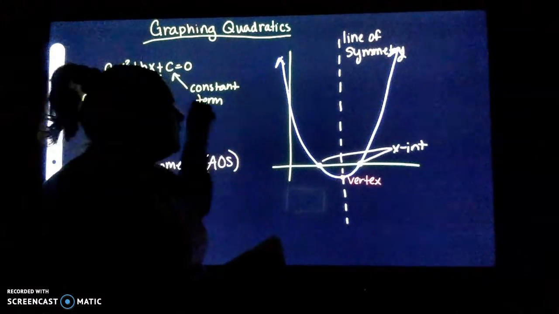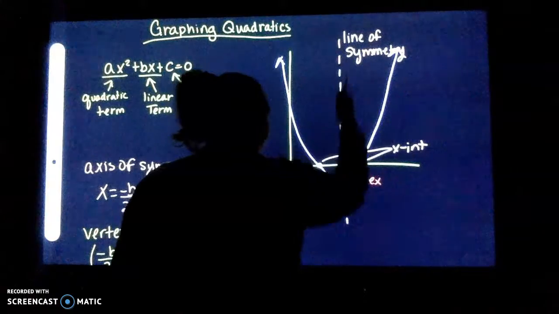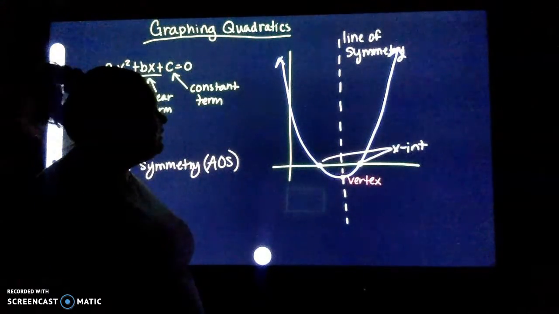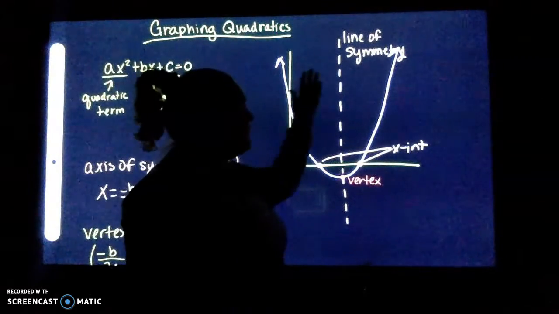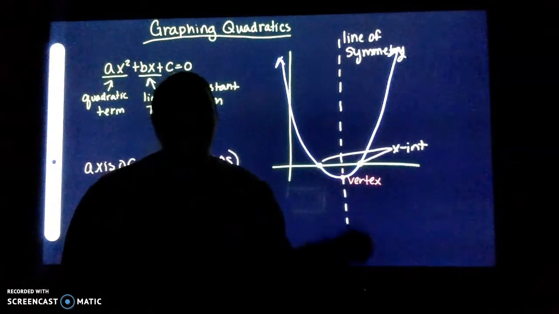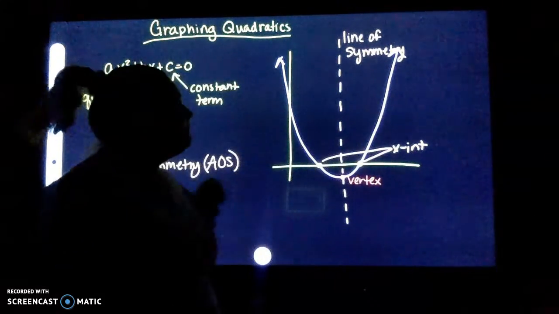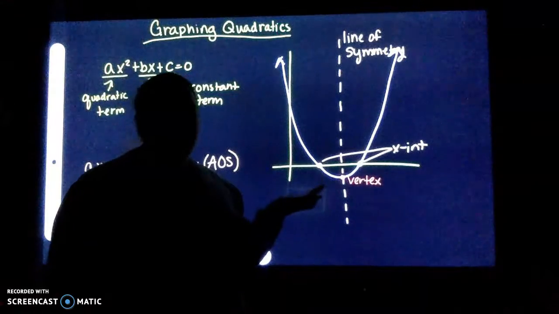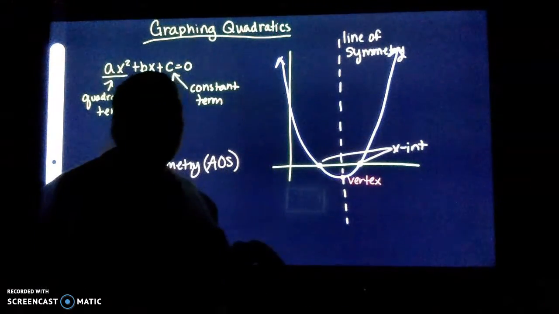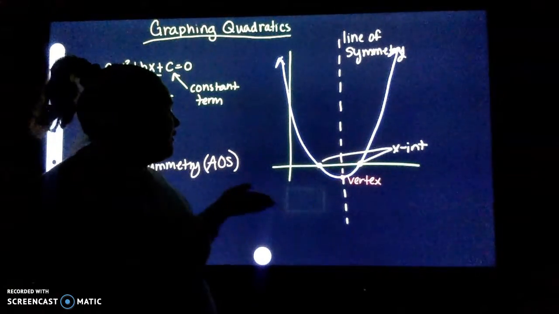It's called a parabola. So a parabola has a couple key characteristics. The first one is this line of symmetry. This is a dotted line that runs directly through the center of my parabola, and it is a line of symmetry because if I were to fold my graph in half along this dotted line, the left and the right would be identical. Every point on the left has a matching point on the right and vice versa. Where that line of symmetry intersects my parabola is our vertex. The vertex is either the highest or the lowest point on the graph, but it also runs along that line of symmetry, so it's a center for our graph.